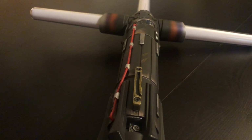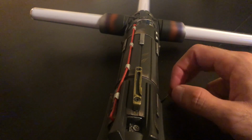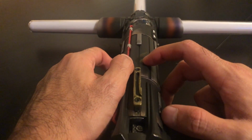Hi everyone, we're going to be looking at another Black Series Force Effects lightsaber today. This is the Kylo Ren. I've already covered Darth Vader and Luke Skywalker A New Hope.